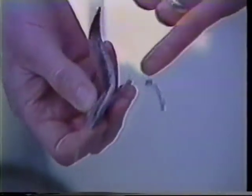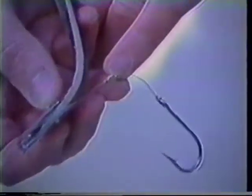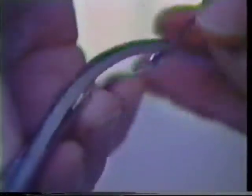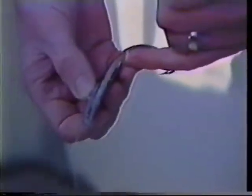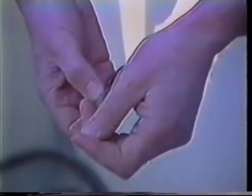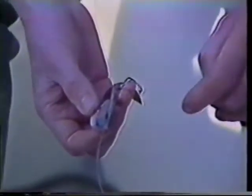The next thing the angler has to be aware of is that in this blister, there's the point of a toothpick forced alongside the leader. That acts as a tension device so you can set the hook anywhere you want it, and that hook will stay in the right position — whether you want it trailing at the tail end or up right at the blister. From that point on, it's simply a matter of putting the lure over the side of the boat and making some adjustments if necessary to get the correct action on it.